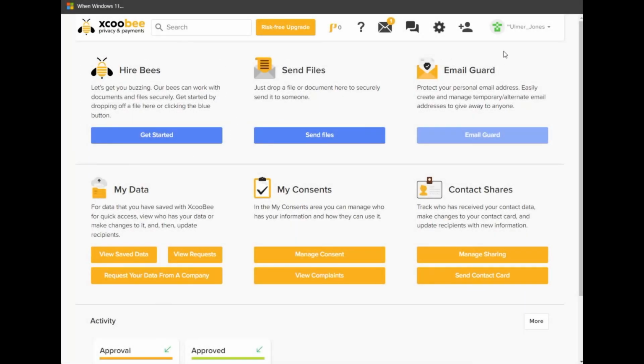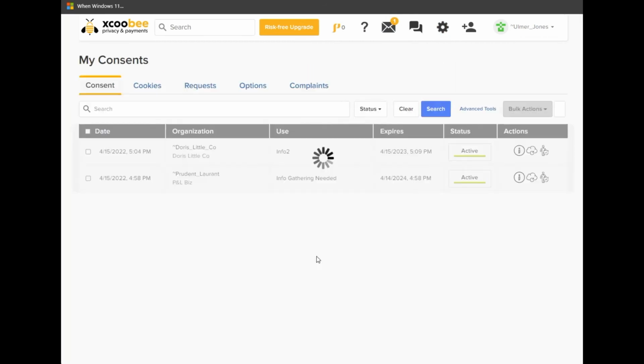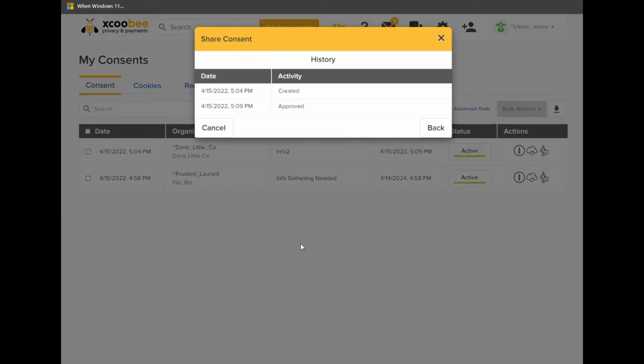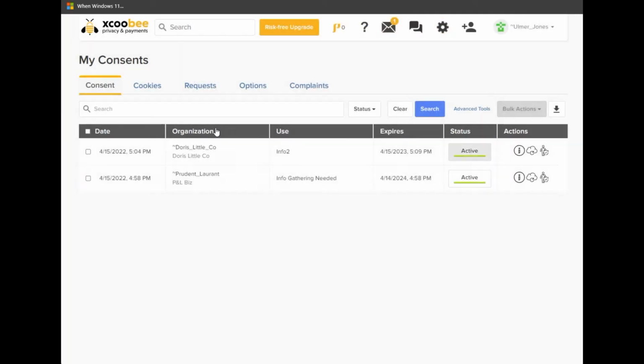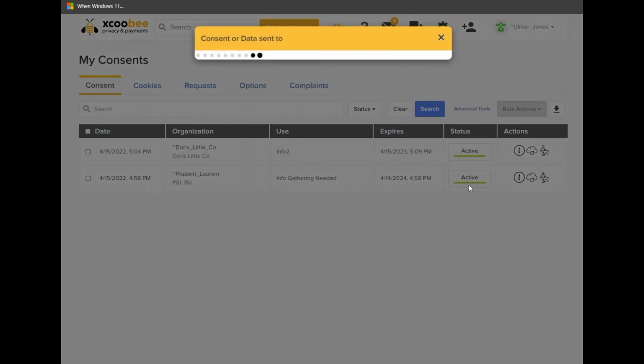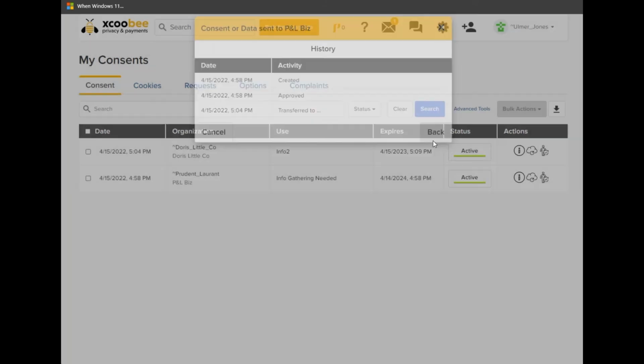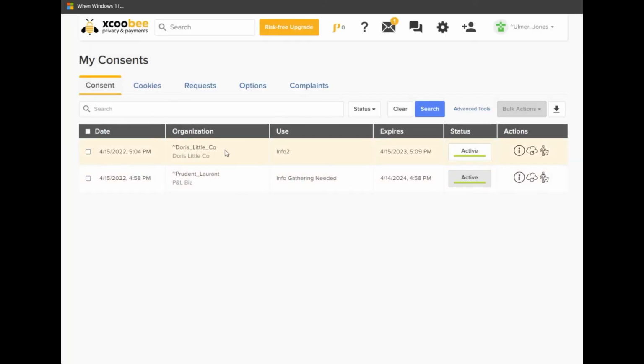Here we're back at Almar's dashboard, and as you can see, he can actually also see all the consent that he has given over live to all companies and open up the information by just tapping on the particular buttons. Here we can see when he was created, when it was approved. When we look at the original one, we can also see when transfers happen of the data. So for example, we know that I've given this consent at this time and it was approved, but I also allowed a transfer of this consent to another entity. And when I click on it, I obviously open the other one. But in this case, we actually have two active consents.